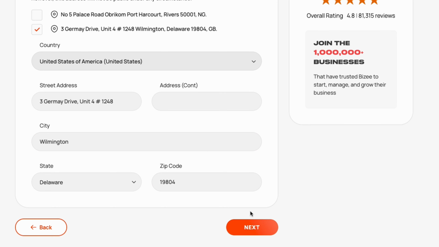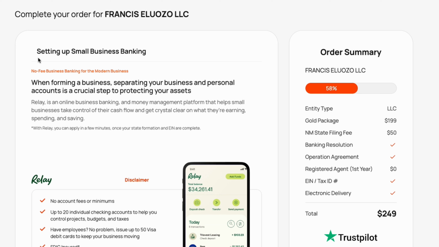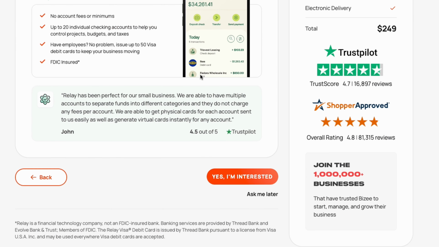Busy is going to have it on my dashboard, but if there's any physical documents or anything, I want it to go to the Fly My Mail address, so that they can ship it to me here in Nigeria. Moving forward, we are getting close to the end of the process. They want to help us set up our banking resolution and all of that. But again, I don't like to have them do this. I want to do this myself, and I'm going to make videos showing you how to do this so that you have a little bit more control.